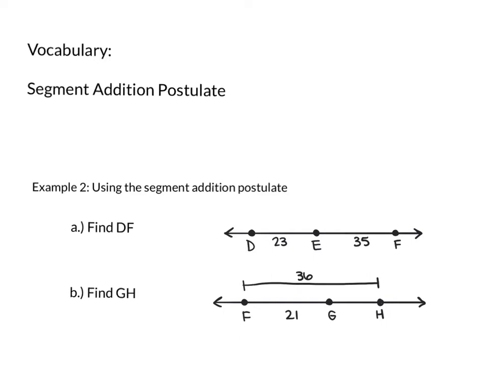The segment addition postulate basically says that, I'm going to draw a little picture here. If we were to draw a segment from A to C and put B somewhere in between there, the segment addition postulate says, hey, if you want to take AB, so AB is this part, and you want to add it to BC, BC is this part. If you want to take AB and add it to BC, it's going to give you that whole segment, which is AC. So AB plus BC equals AC. The segment addition postulate basically says you can add two parts of segments to get the whole segment. So we're going to use that in example two here to find missing segments, to figure out the lengths of segments given the information we have.